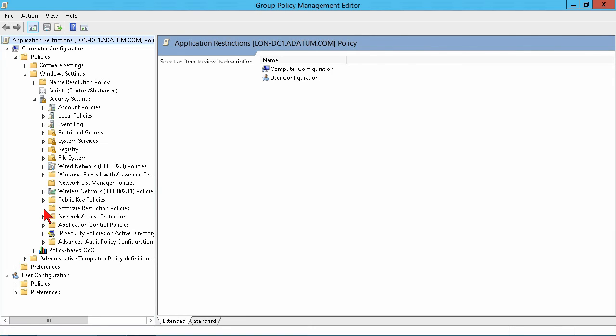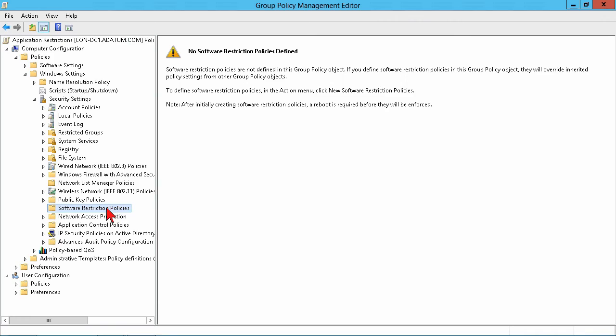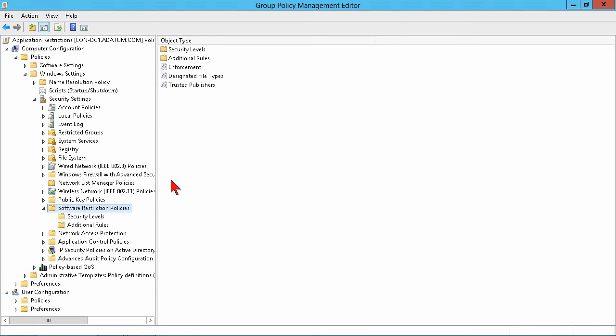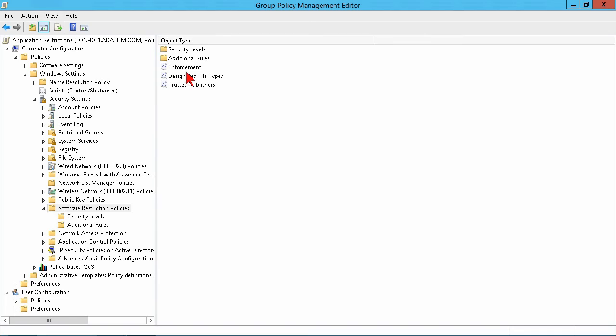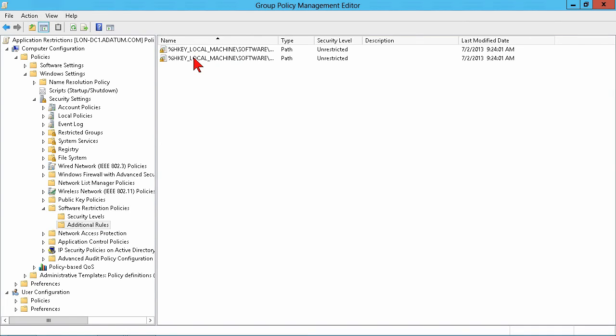So it's much easier with AppLocker to whitelist applications as opposed to blacklist. That gives you a whole lot more control. It's just more flexible because of the new publisher rule. So we're not going to define these. We'll show it briefly here. You're going to start with new security policy. The security level by default is unrestricted. Okay, so everything's allowed, and then you go in and configure rules to enforce.